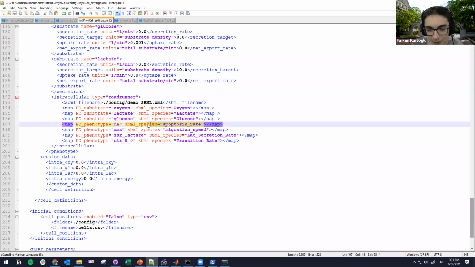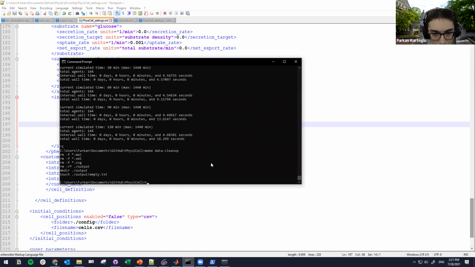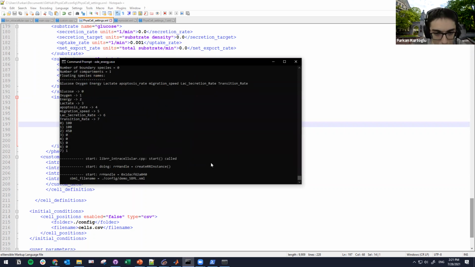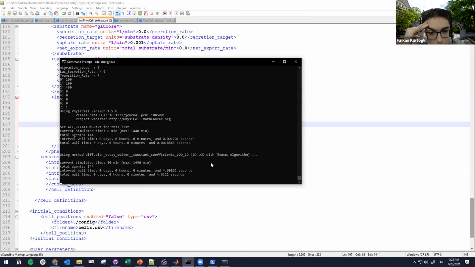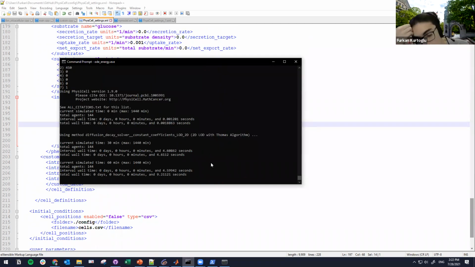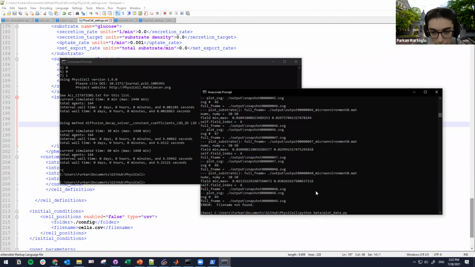So because we set the apoptosis rate to 0, or no, that doesn't make sense. Okay, no, sorry. So let me do data cleanup. And OD energy. Interesting. And let's plot the data.